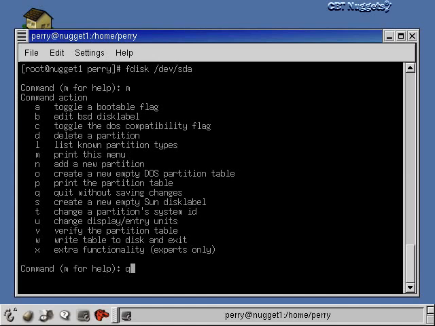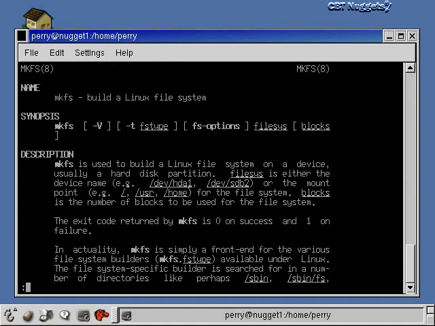I'm going to quit out of the fdisk menu here, and let's look at the man page for makefs. Now makefs, this is what's used to build a Linux file system. And equivalently, this is called formatting a disk when you make a file system on the disk. Now the options for makefs, the capital V option means that we're going to have verbose output, which means it's just going to tell us everything that's going on. The -T option we use to specify a particular file system type. Now if you don't use the -T option, the default is the ext2 file system. That's the most common Linux file system. But if you need some other one, you have to use the -T option to specify it.